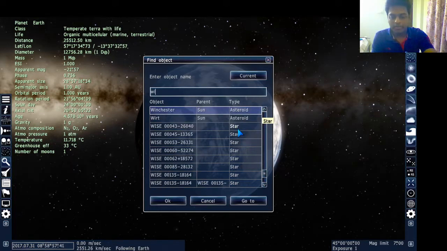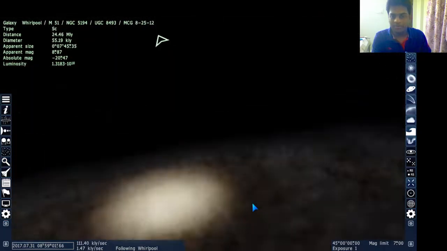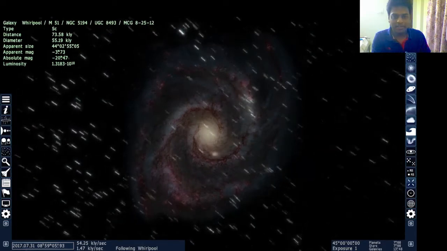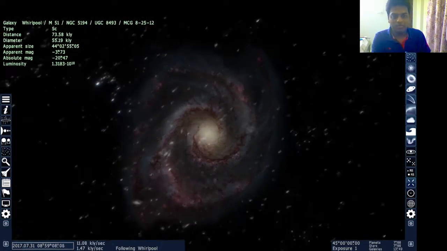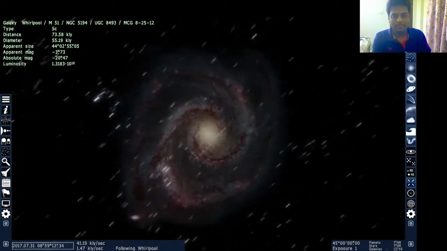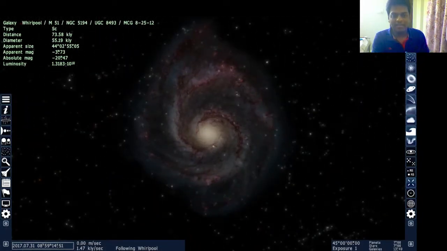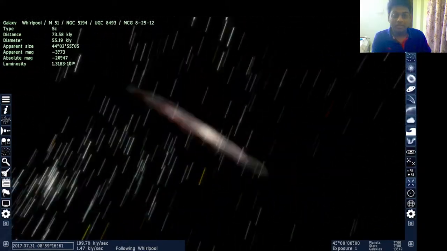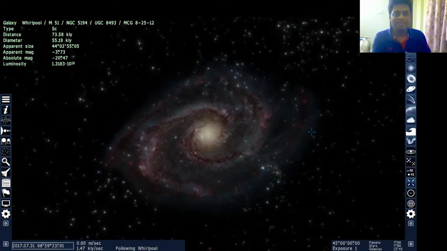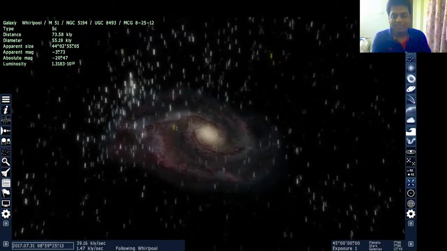One interesting thing that I want to show you guys is this Whirlpool galaxy, and it looks absolutely fabulous. Oh, look at that. I'm sure Game of Thrones people are going to recognize that. Get the reference? If not, that's fine, because it didn't matter much in the end. Anyways. So yeah, that's pretty much it.